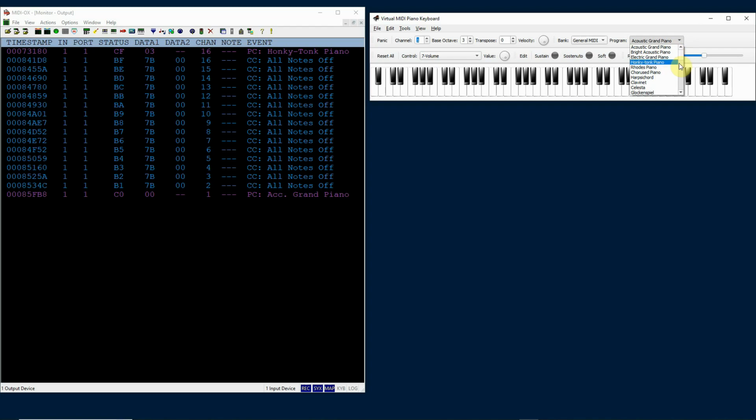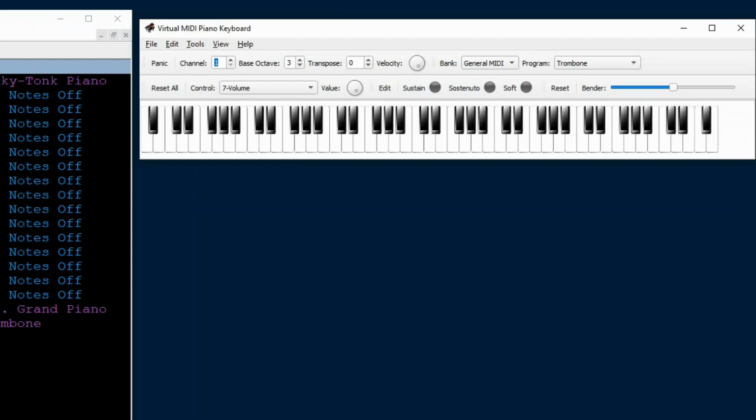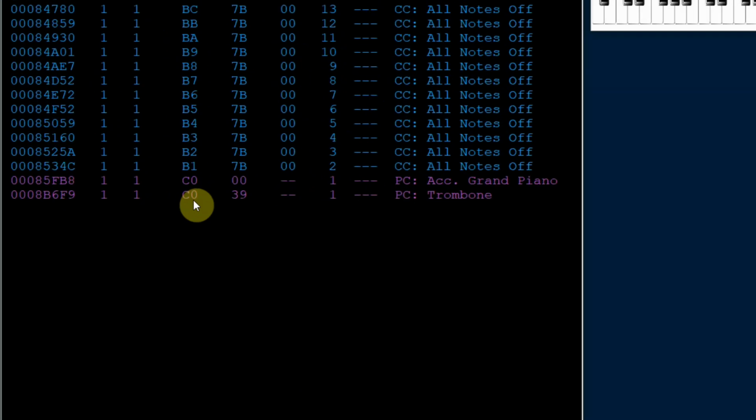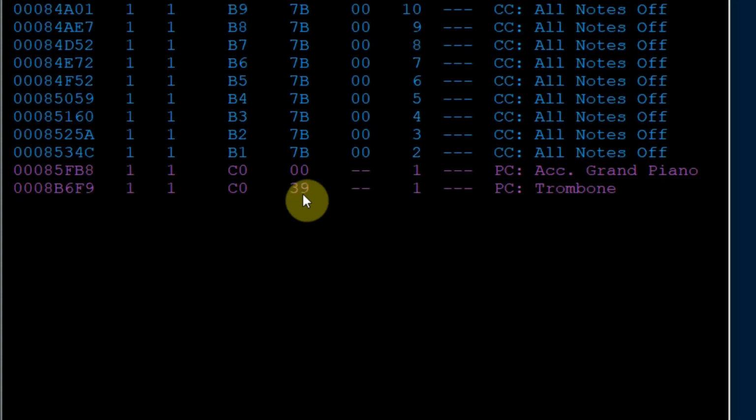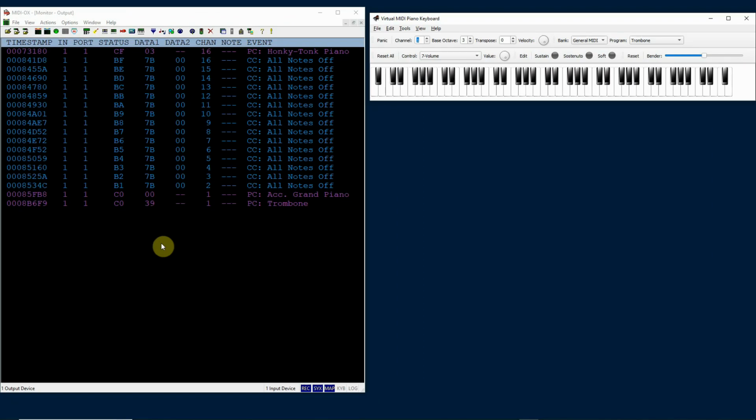If we pick out some of these different programs on here, let's say we want to go trombone, program change, MIDI channel 1, program change 39. And it tells you that this is a trombone program. But you could use this MIDI information to actually trigger buttons on QLC Plus, or on other devices like the Behringer mixer or something like that, or like a lighting board to send it a go message.